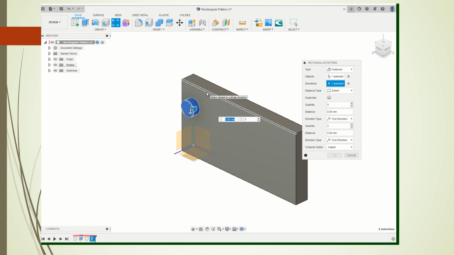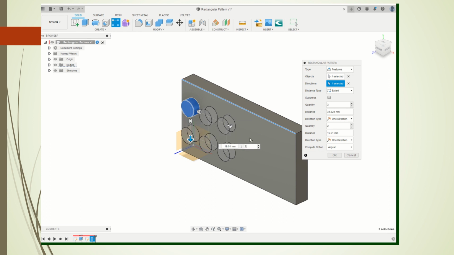Click on the edge of the rectangle. And with the arrow key you can extend. The number that we want is 3. Click on the arrow key and extend. The number that we want is 2.